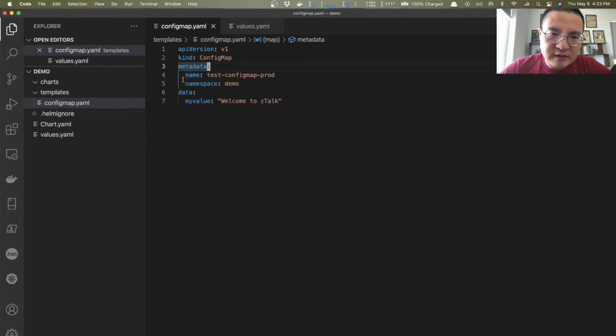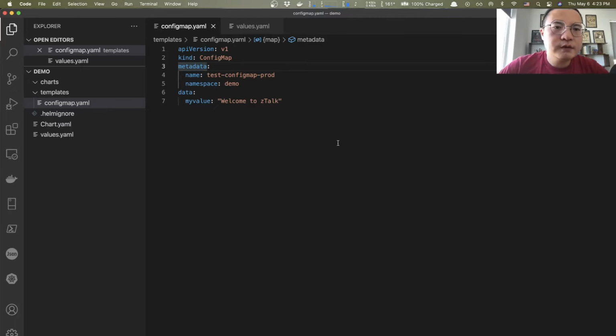Next, namespace. So apparently this config map will be deployed to a namespace called demo. Last but not least, the key-value pairs inside of data. So I just assigned a string, welcome to ZTalk, to my value key. All right.